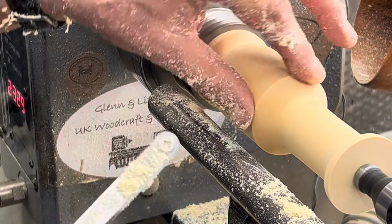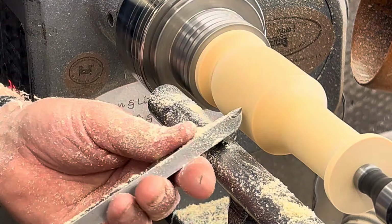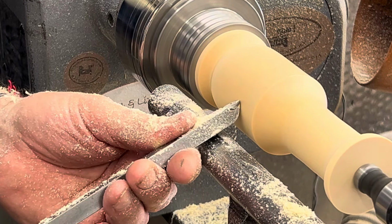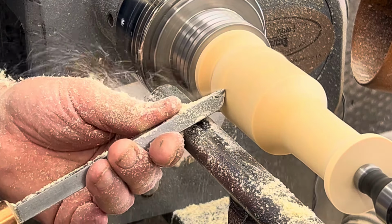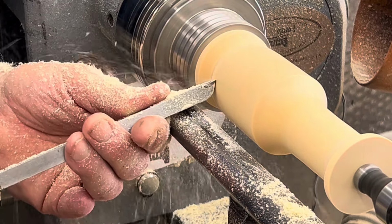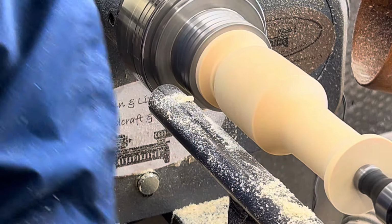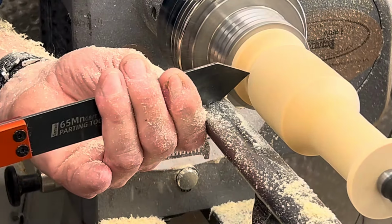Like so. I want that nice sharp edge on that. Right, I feel a little bit of a bump there. So again, come in, rotate where I've got to start the cut. Just there. And I'm just going to round it on that bottom. Now, because I bought it, I might as well, for a change, let's use a new parting tool.